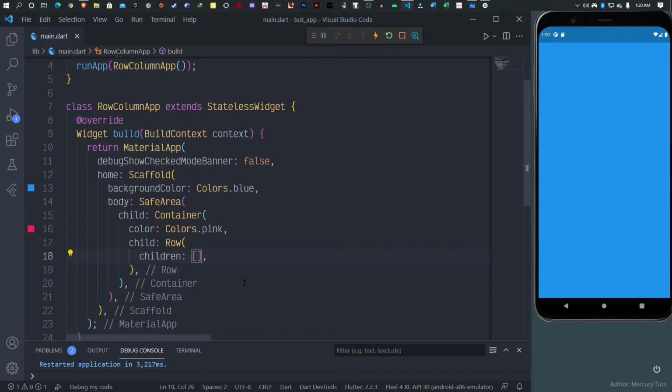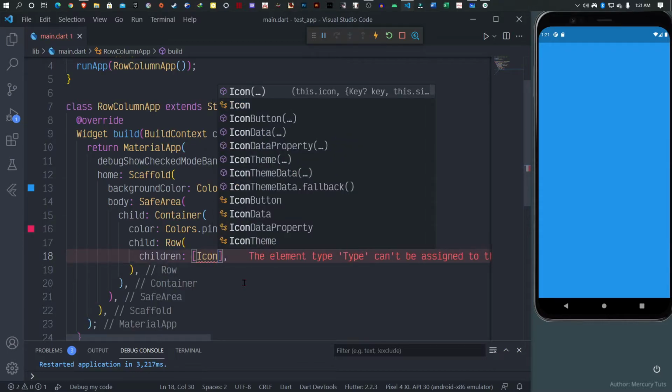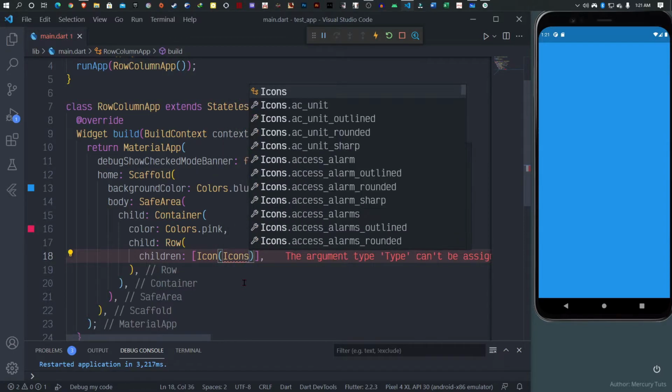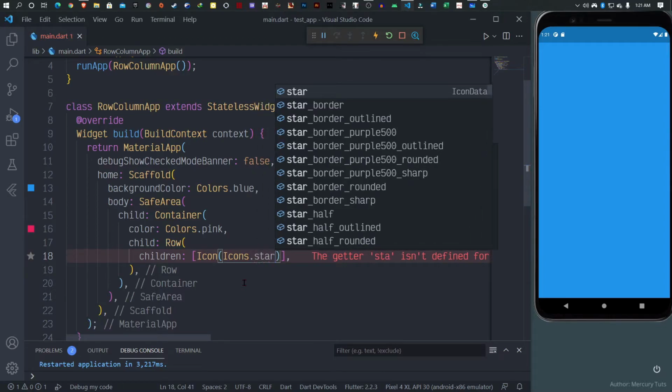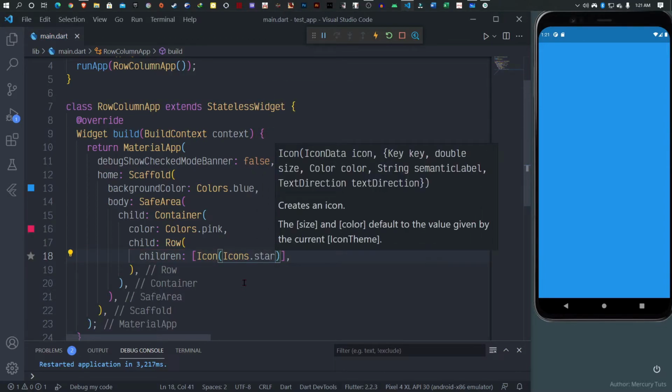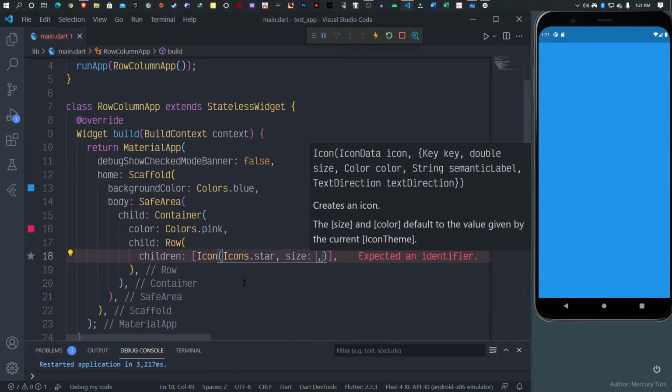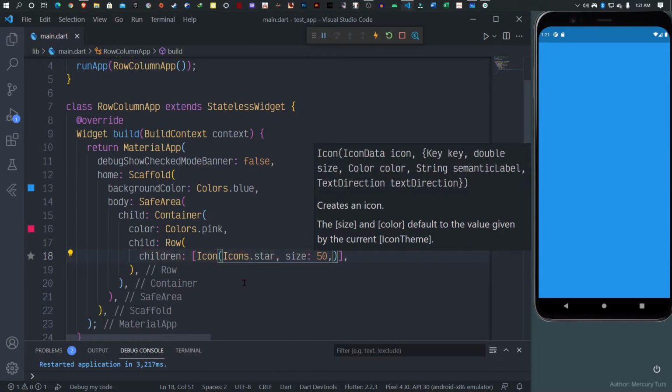So what we're going to do is use, let's say, some icons. Okay, so we do that with icon. So icon, okay, singular. Then inside we will call icons, plural, use the dot operator, and then let's use some stars. So icon.star, and then let's make the size, let's say, 50.